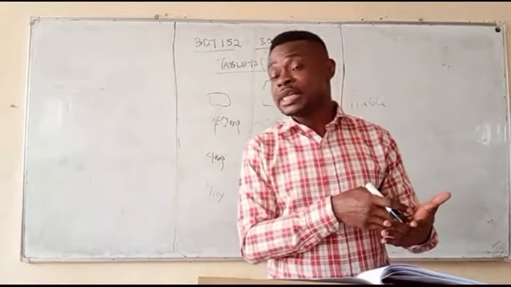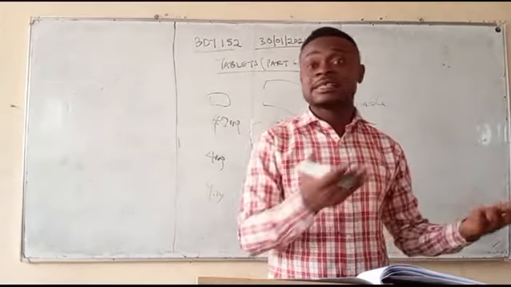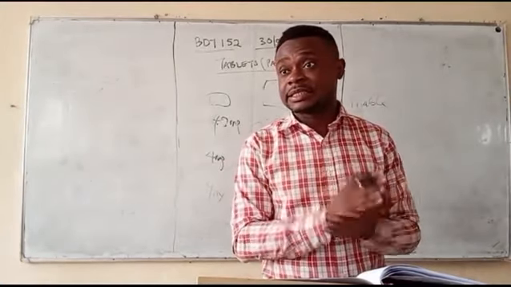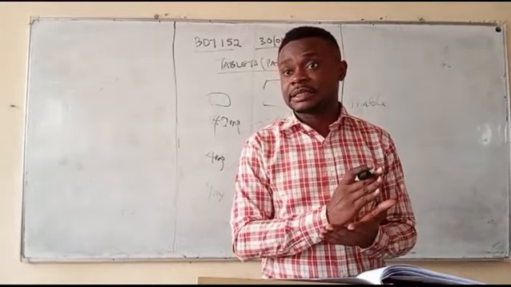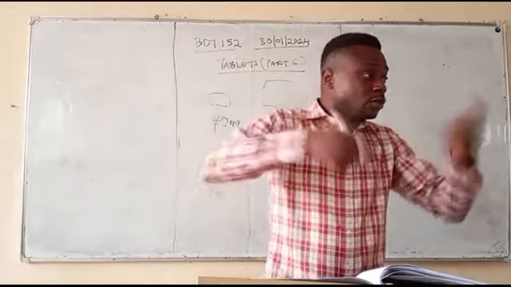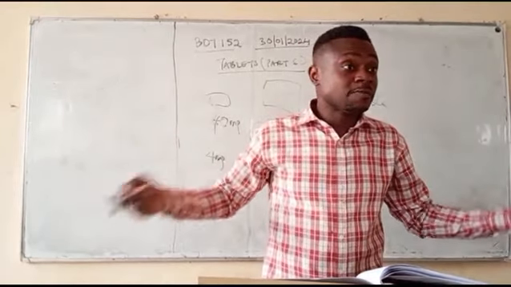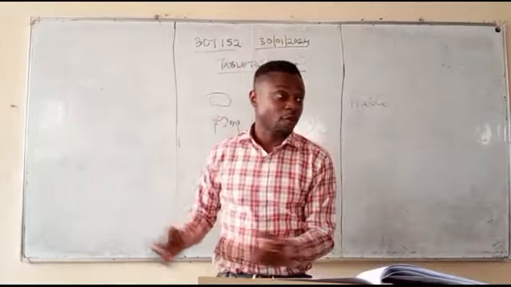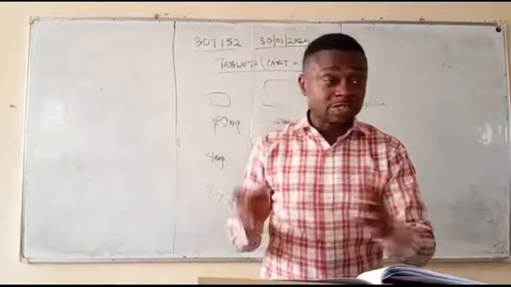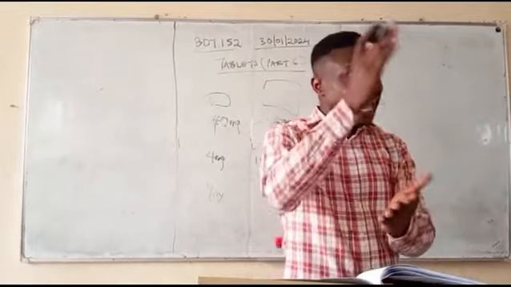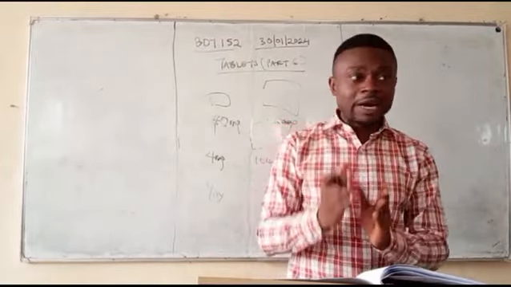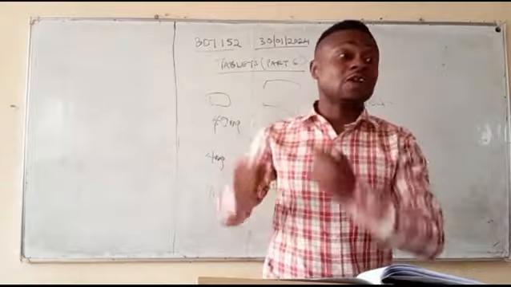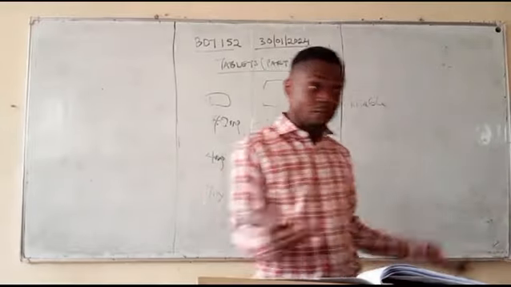Let's assume you want to produce a batch of maybe up to 1,000 or 10,000 tablets, depending on the scale of your production. You now have to do what? Enlarge the formula. This is what you do in the calculation. Of course, you add the overage and know the amount you add as overage. After that, you get the exact formula that will give you the quantity you are looking for, before you now start what? Weighing out.